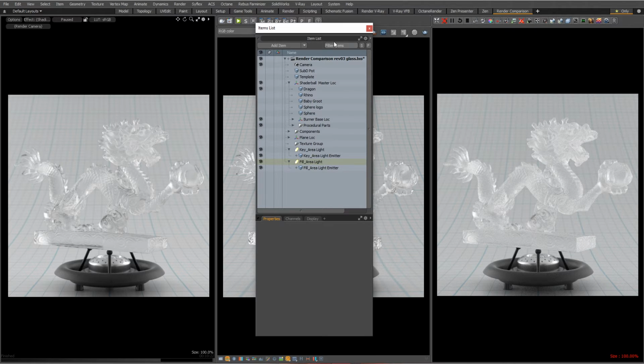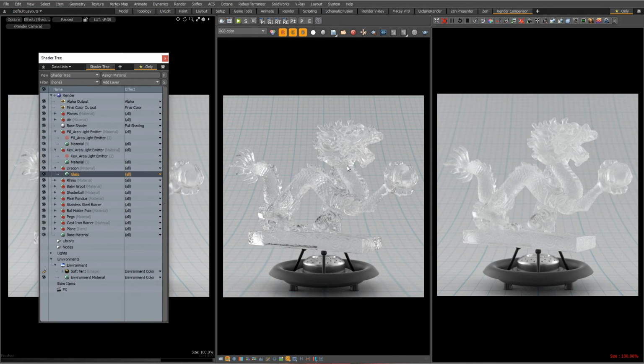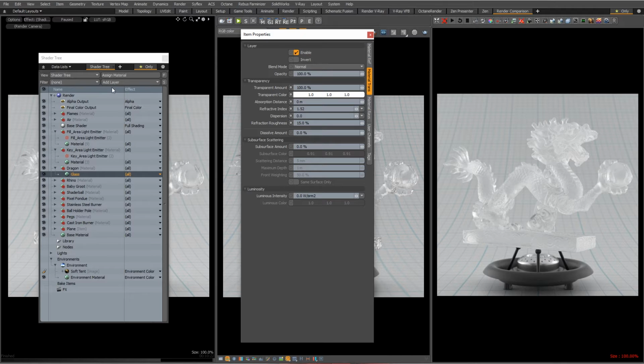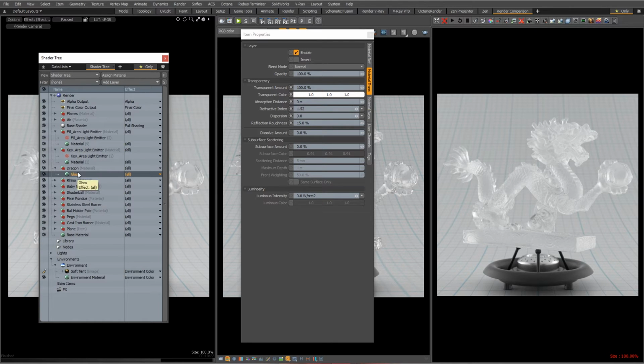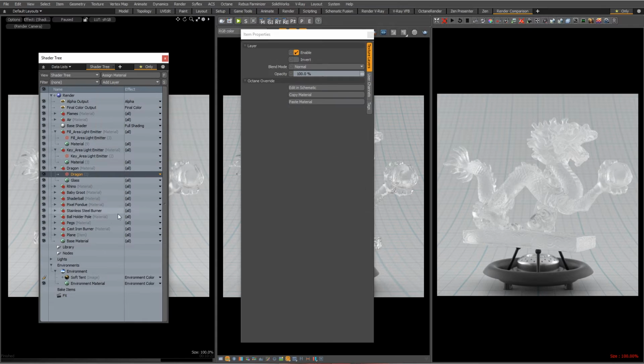But let's dig into this a little more, right? Because that refraction is a little too much. Let's see what we can do with an Octane override before we go back to the VRay material. So pause this and bring over my item properties. And now remember with Octane, if I add an Octane override in custom materials, it's going to translate this MODO glass material here into a collection of Octane nodes and place those into an assembly. So add that Octane override, custom materials, Octane override, there it is.